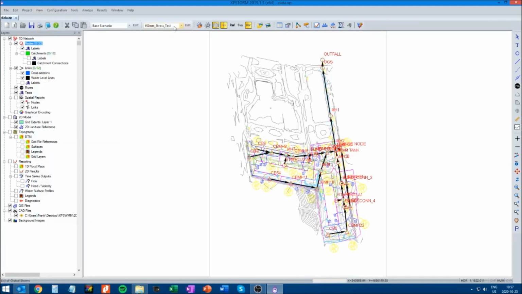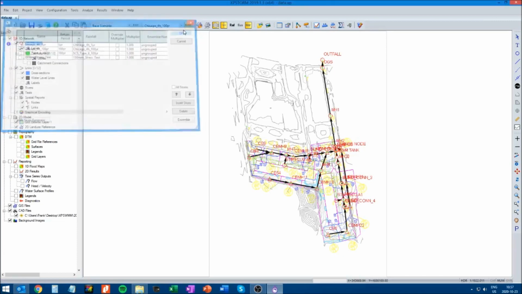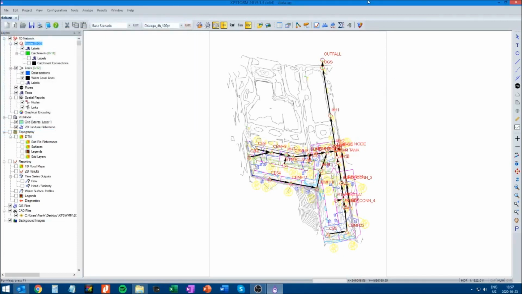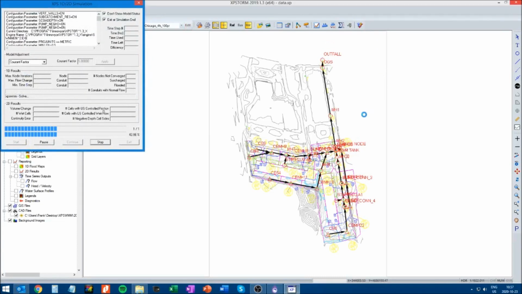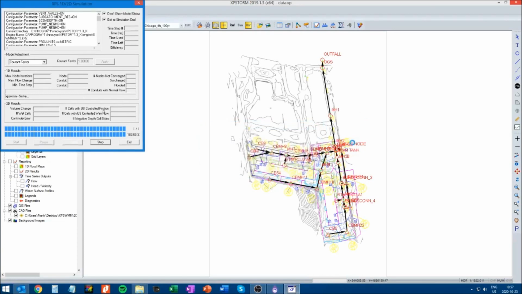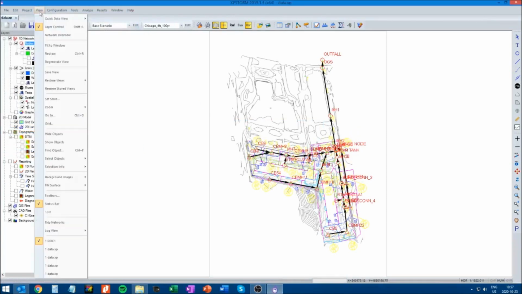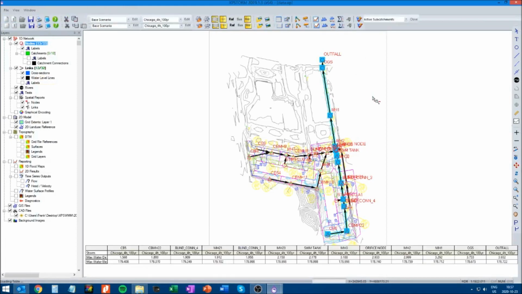So that when, let's run 100-year storm. If you want to see the reach 1 results, just go reach 1, click here.